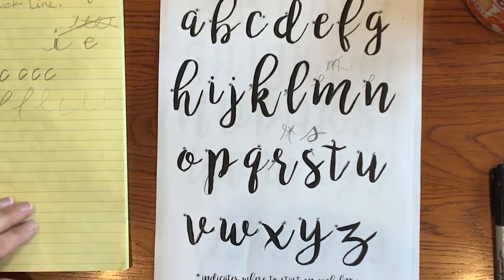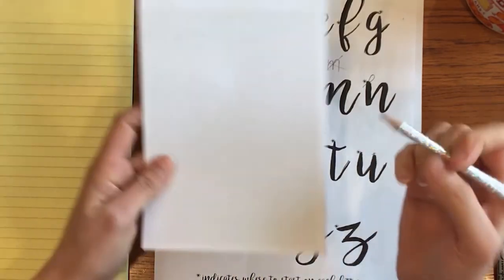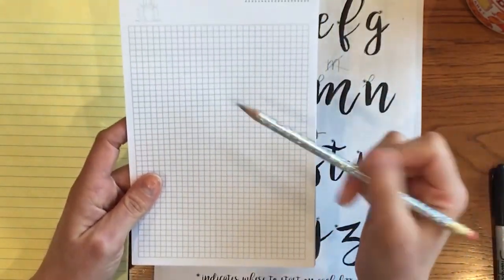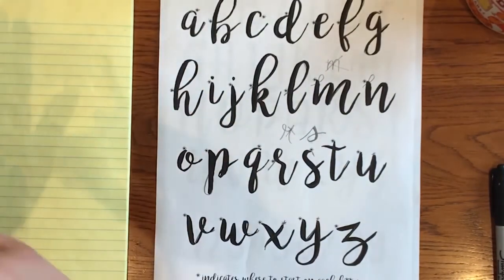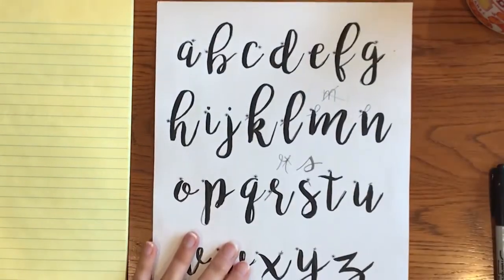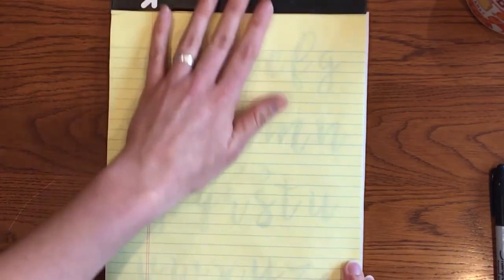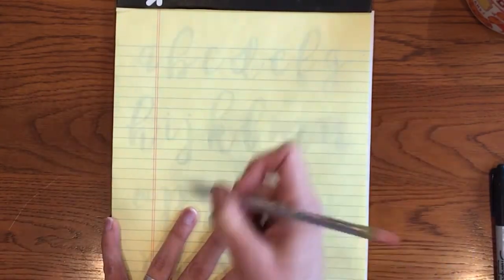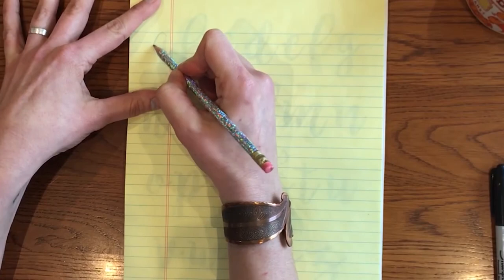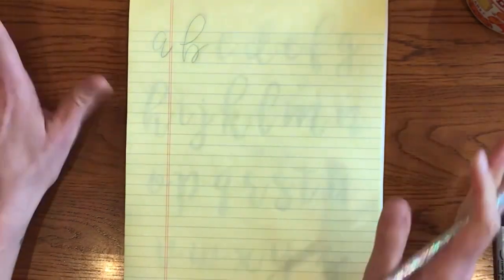I'm gonna go ahead and bring a piece of paper over here. You can use just regular computer paper. I have graph paper here. I really like graph paper as well. You can use line paper. It's completely up to you, whatever you prefer. I like the yellow notepads because with these printouts you can see through it and you still have lines. But if you don't want the lines and you just want the plain computer paper, you can go ahead and throw that over it too. Can you see that through? There we go. So you would put your sheet under here, and you could continue to practice and so on, if you wanted to.